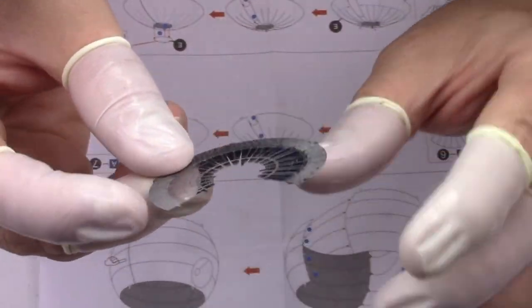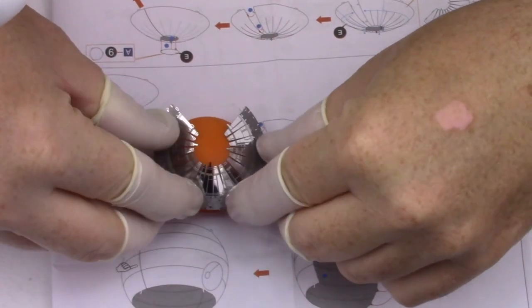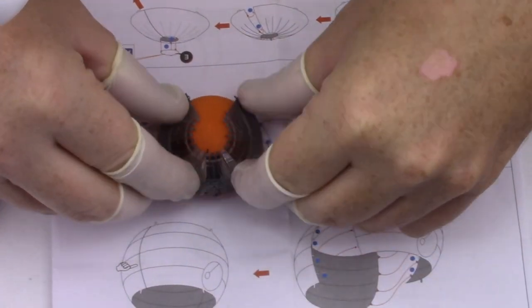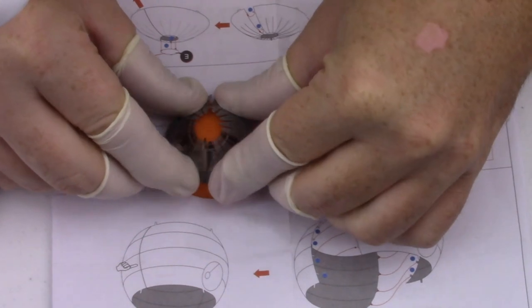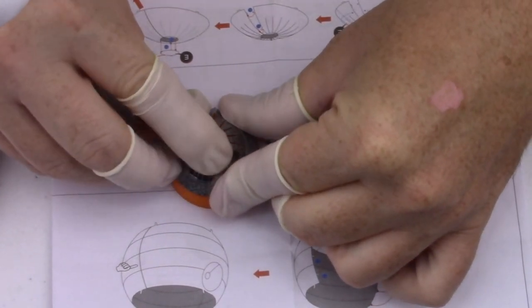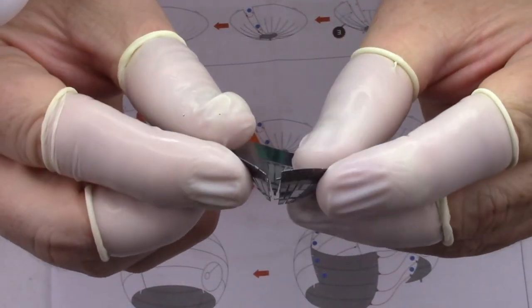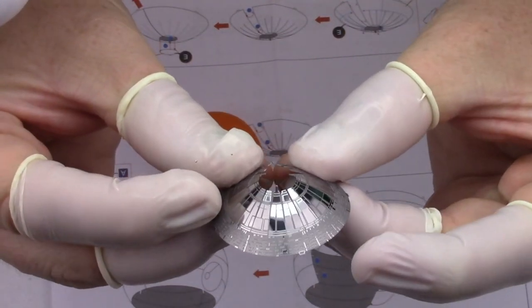For the top and bottom parts, I received a suggestion from a viewer to use a golf ball to shape them. I did not have a golf ball, but I do have a 3D printer. I looked up the size of a golf ball and made a half circle to the correct size. You might also be able to use an appropriately sized styrofoam ball from the craft store.